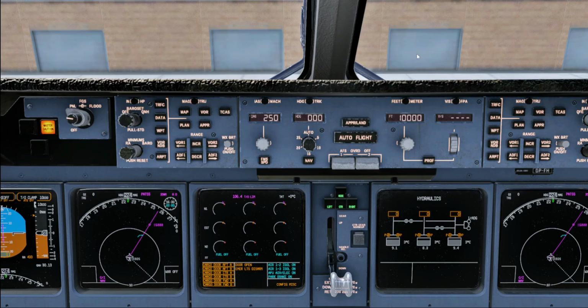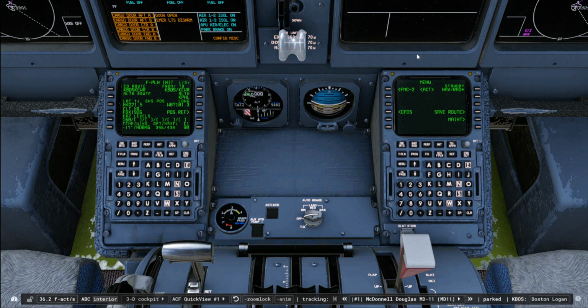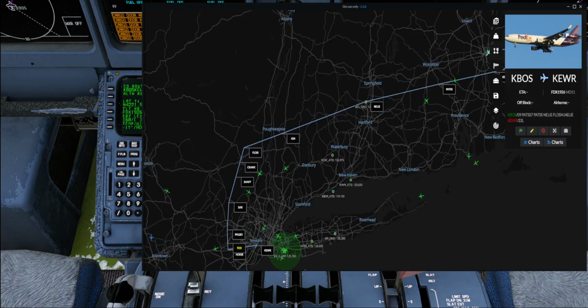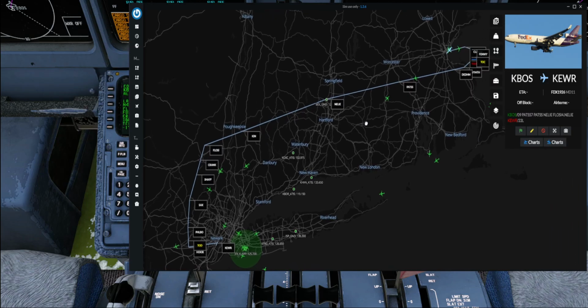Now, I am going to, at this time, bring the FMC up, and we're going to go to Sim Toolkit. Let's talk about the flight real quick. All right, so here it is.